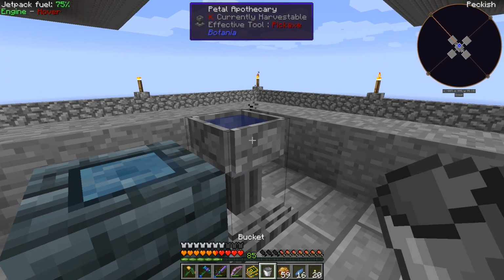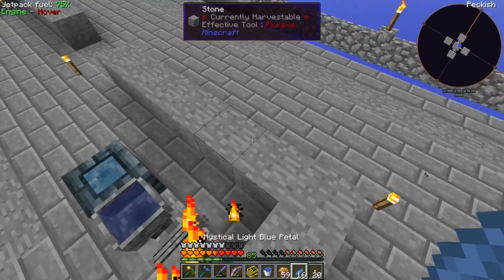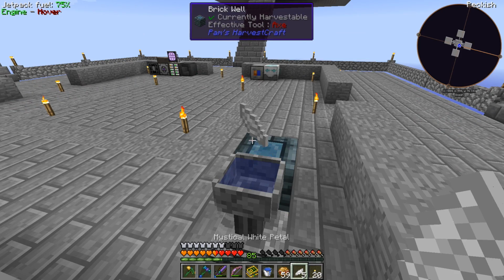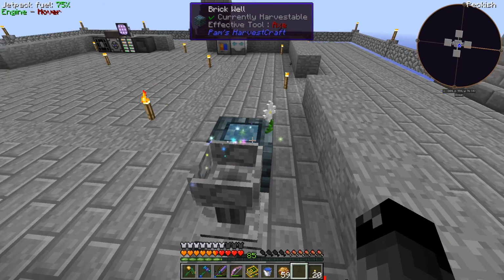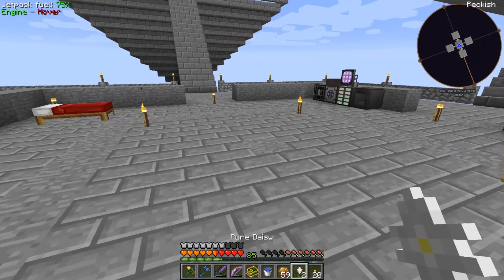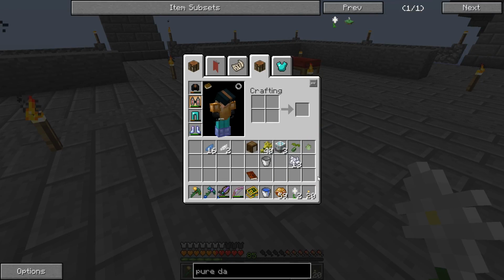Okay, water bucket. Right, so now that we have that, we can go ahead and make one more. 1, 2, 3, 4. And some seeds. Okay, so now we got 2 of these guys. So, in order to make the mana pool, I think we have to plant these on dirt.